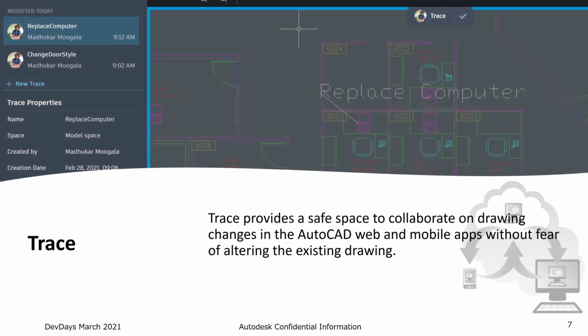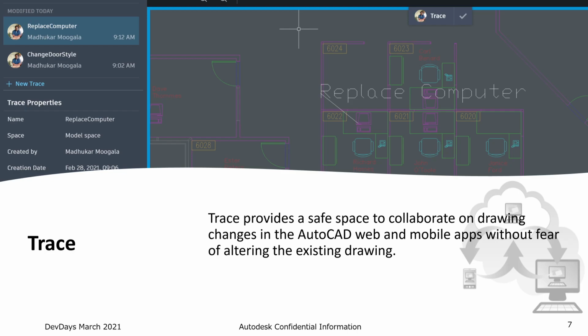Okay, and then the Trace. During the design phase, AutoCAD users need to collect input from collaborators and real world information into their drawings. The current workflow is quite messy and requires traveling across several applications or forms of media like screenshots, PDF, email, print to paper, and saving piles of PDFs.